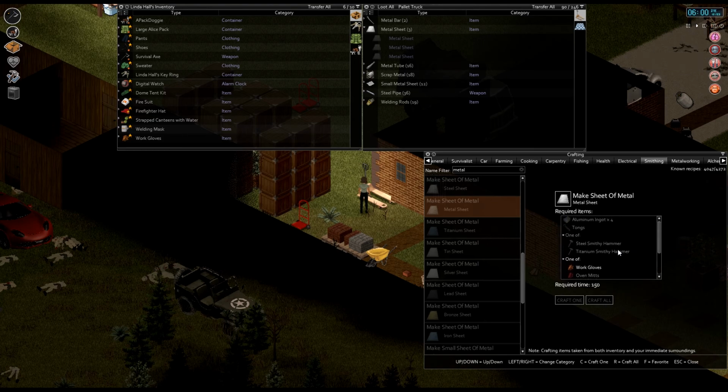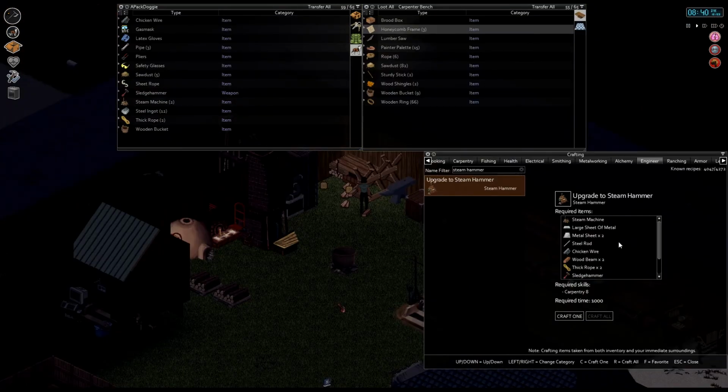So yeah, let me go ahead and make a bunch of aluminum, and I'm just gonna whip out a bunch of this metal sheet real quick, and then I'll collect everything that we need for the steam hammer. All right, we got everything we need. We got a steam machine. We already made 2 of those. I just used up all my aluminum powder to make a bunch of metal sheets.